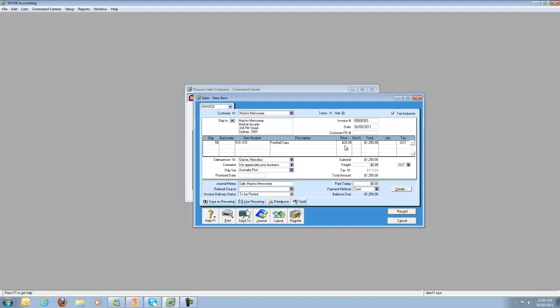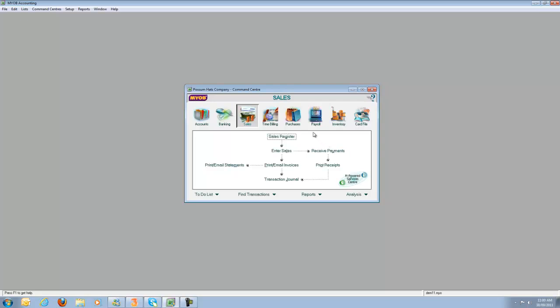And again, it's done a calculation: 25 by 50 equals this amount, and the balance due. Click record. Now, you'll notice we had less credit terms with our customer. We gave them 30 days and we had 45 days with our supplier. If they're a good customer, we would have been paid by them before we have to pay our bill.